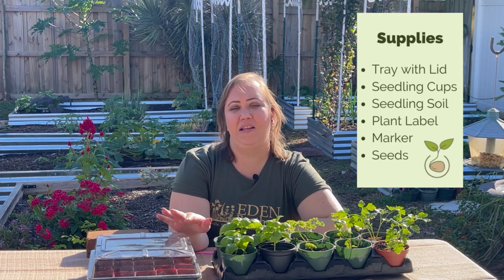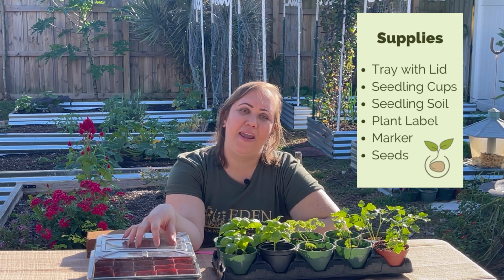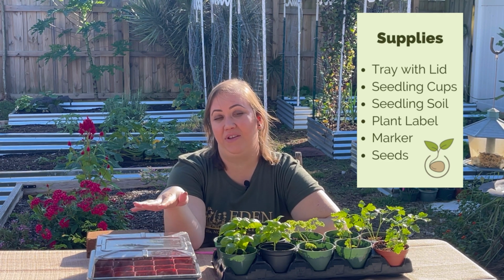The other important thing we're gonna need is the lid. It's gonna be important for germination because it's gonna keep all that moisture in. If they dry out, if they don't stay a little moist, they will not germinate. So the lid is actually very important.